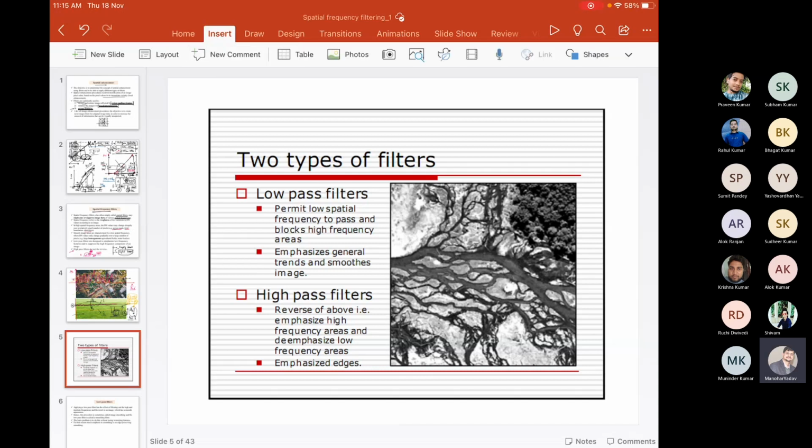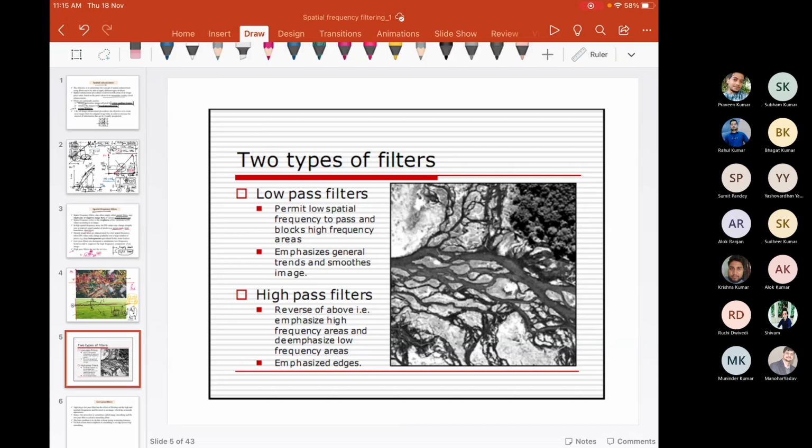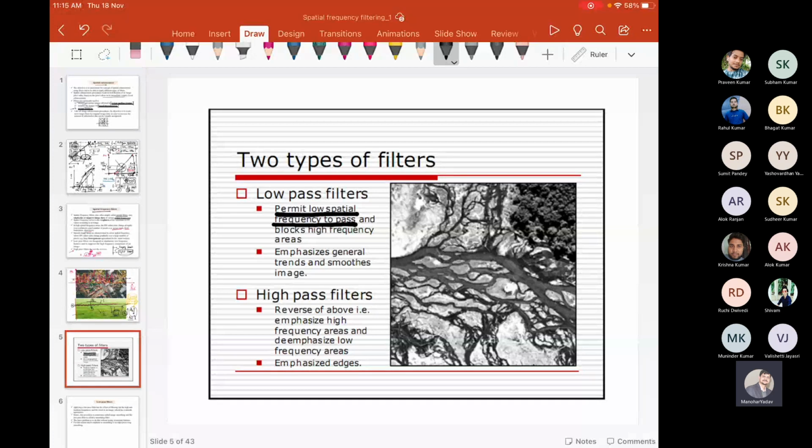As you see, we permit low spatial frequencies to pass. It means we want to preserve the homogeneous details. We are not interested in sharp changes in the image. We de-emphasize very sharp changes and emphasize the homogeneous areas.